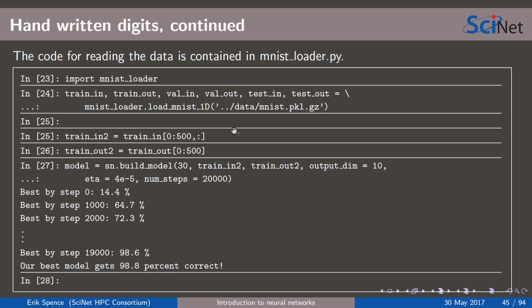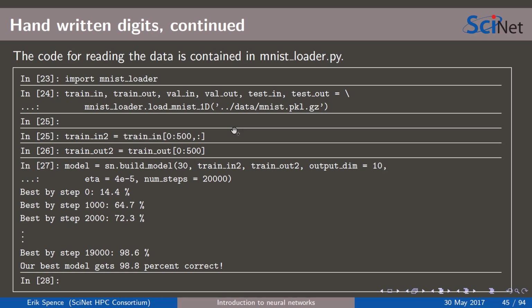Once you've loaded your data, shrink it down. Because the data at 50,000 points is too big for what we're going to be doing. Unless you want to start it and come back after lunch. It might be done by then. Just take the first 500 entries. Okay, that's what these two lines are doing. And then run your network.